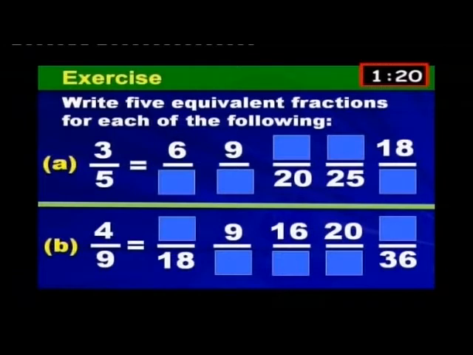What did you multiply with 5 to get to 20? So make sure you write your times 1, times 2, and here you have 3 times what gives you 9? 3. Okay, the same number that you multiply at the top must be written at the bottom. So you do that. You have your answers already written there. Don't forget to write in the number that you have used to multiply in order to get to the other fraction.